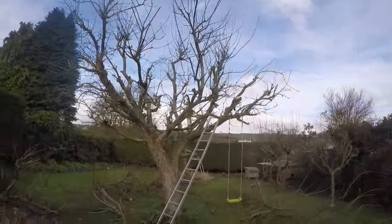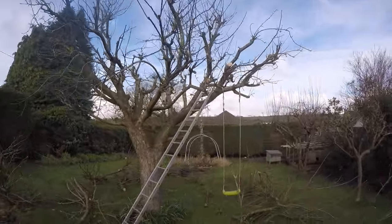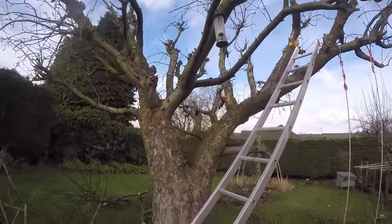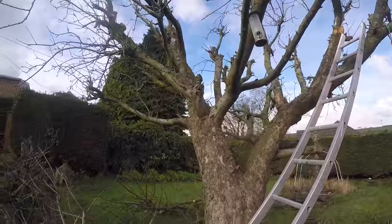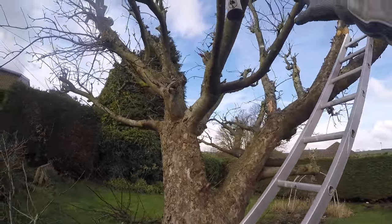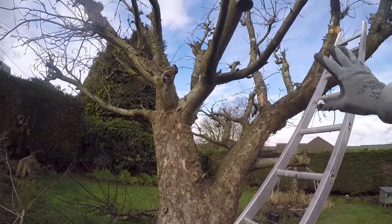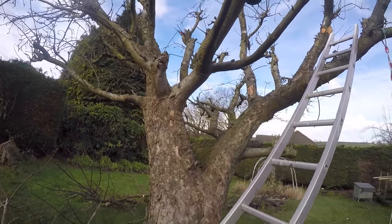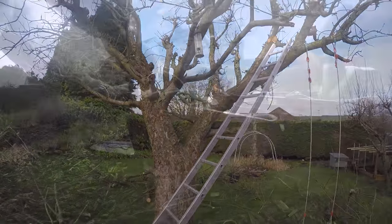Alright, so there are actually four really big branches going up now, so I think I'm going to have to get the chainsaw out for those, simply because I'm going to be there forever cutting them by hand. They're those four primary branches that go straight up, and once those are gone, that'll give us that really nice open shape and a lot shorter.